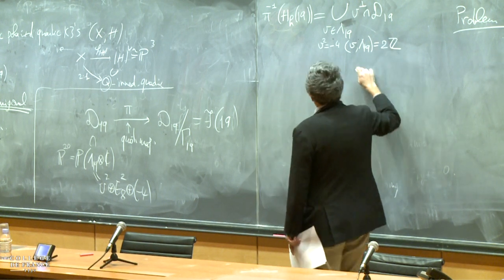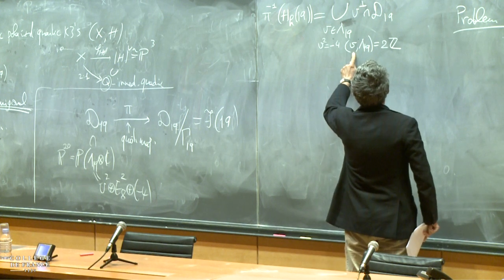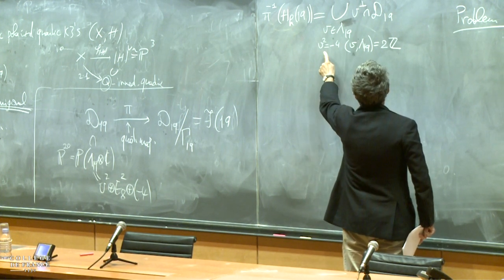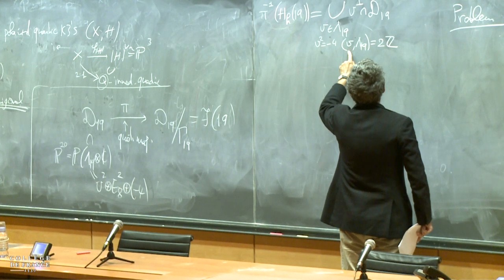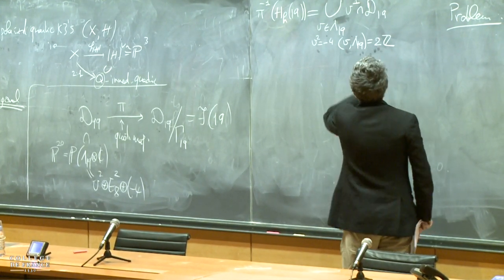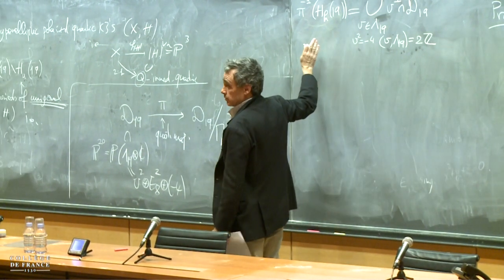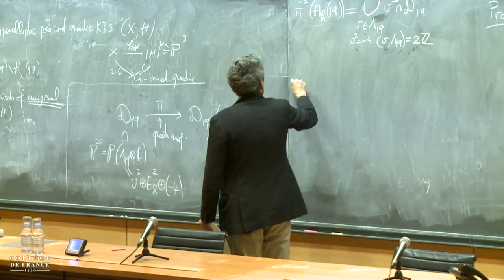So that means this is not a unimodular lattice, and so you can very well have a primitive vector, as this has to be, such that when you take the product with all elements, you don't get Z, but you get 2Z. Okay, and so this is the description Daniel was asking for.